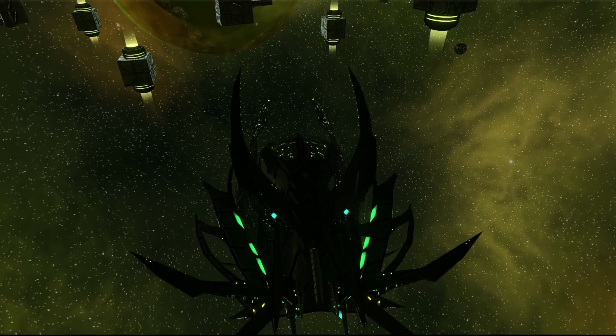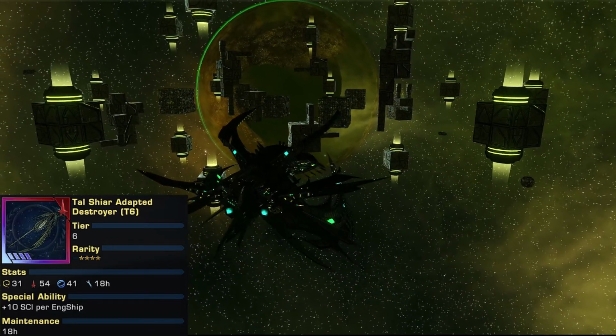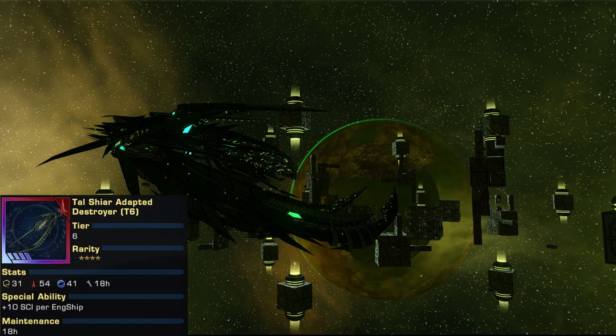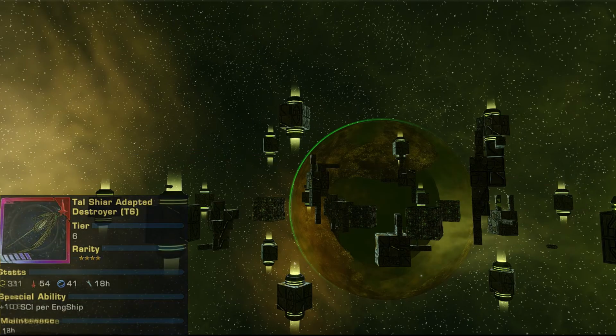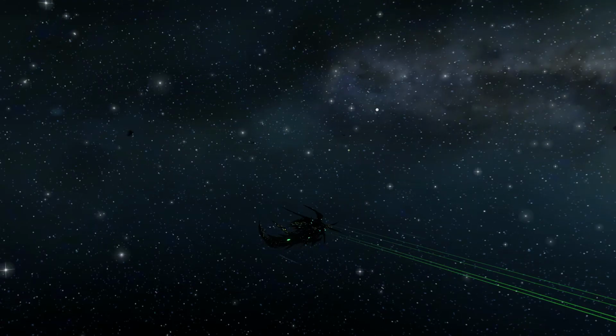As an Admiralty card, the Mandukar comes with 31 Engineering, 54 Tactical and 41 Science points. The ship's special ability is that it will add plus science for every engineering vessel that you sent on a mission with the Mandukar. The starship's maintenance period is, of course, a regular 18 hours.